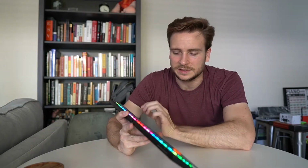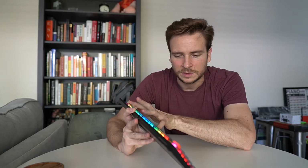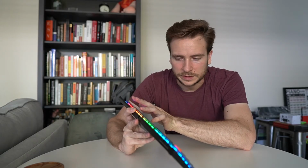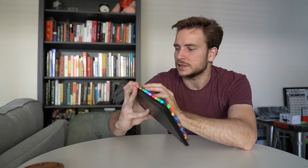You can probably use it for gaming, but the Bluetooth might be a little higher latency than some of the gaming keyboards that are out there. So I don't know if I would recommend using it for gaming, but it just depends, I guess, on how much of a hardcore gamer you are. I personally would, it's fine. But I just love the color options here.